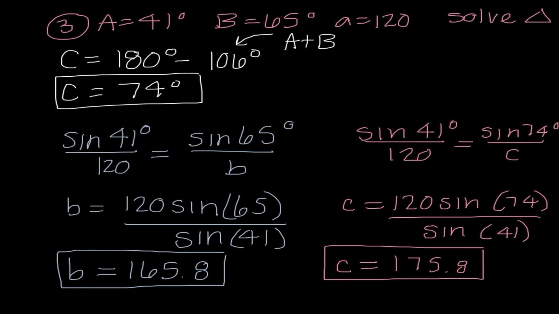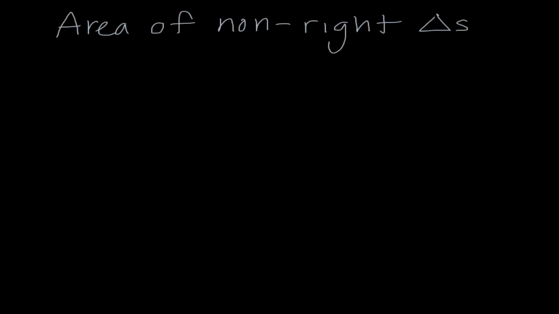Okay, so this is the law of sines. Remember, the law of sines and law of cosines technically work with any triangle. The reason we are specifically using them for non-right triangles is that using SOHCAHTOA and the Pythagorean theorem is quicker, and we can use that with a right triangle. With a non-right triangle, that's not even an option, so that's why I need to rely on these different methods.